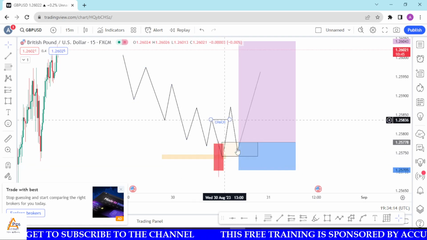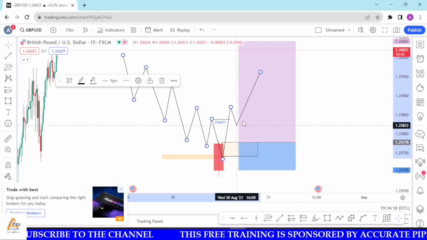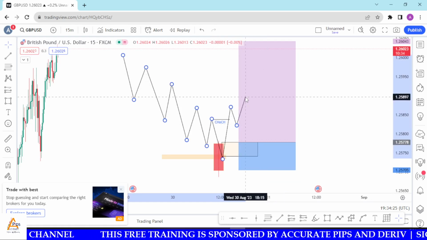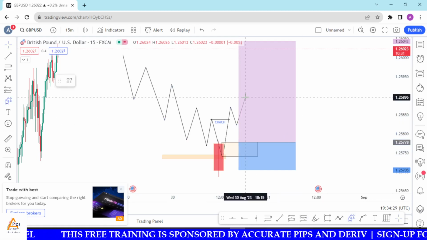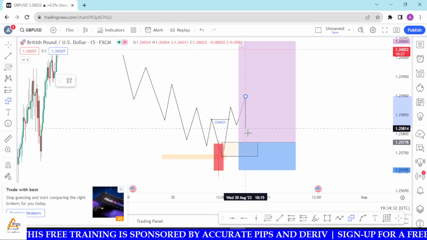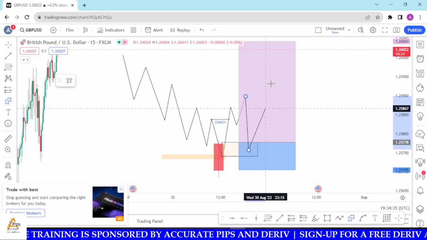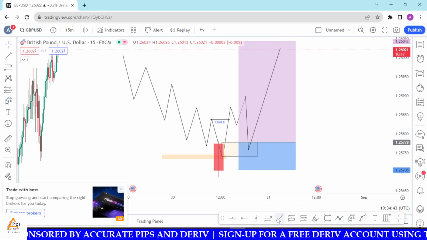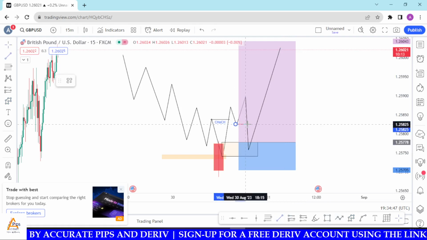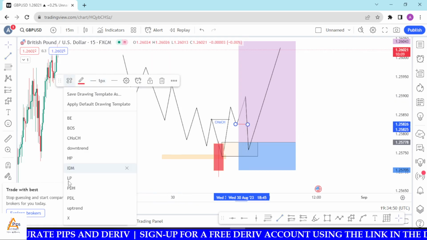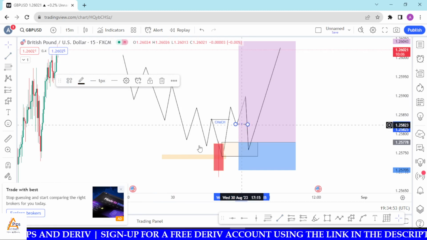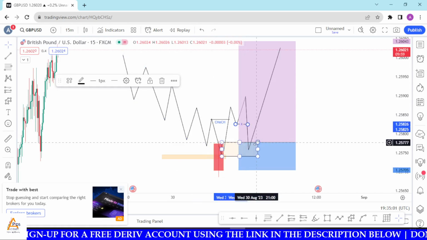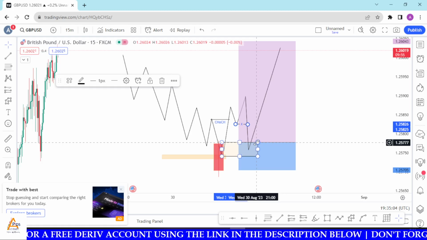So let's say market gives us a chalk. We will be expecting price to do something like this. Give us this inducement this way, then market comes back, takes this inducement, then taps here, and we take our trade. So in this case, this becomes our inducement before our entry. This is the type we call chalk with inducement. The previous one I explained is what we call chalk without inducement entry type.